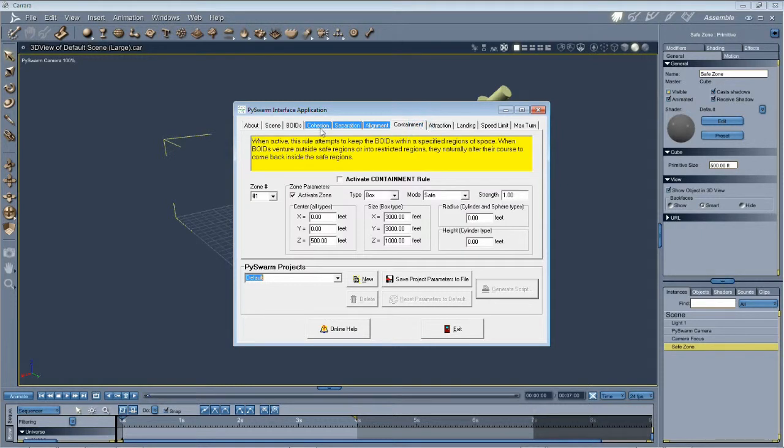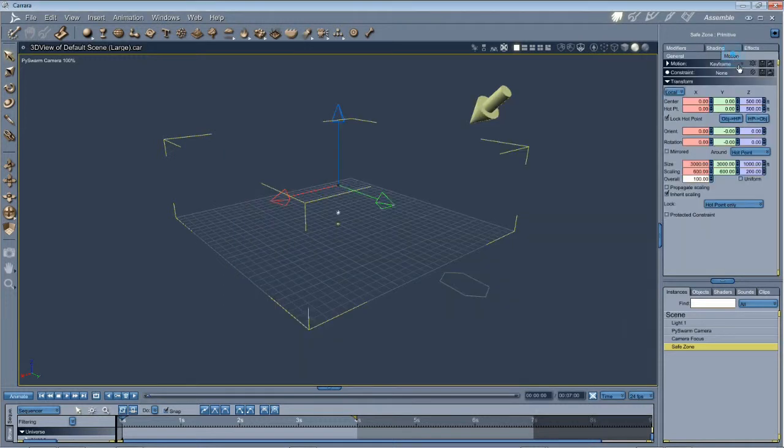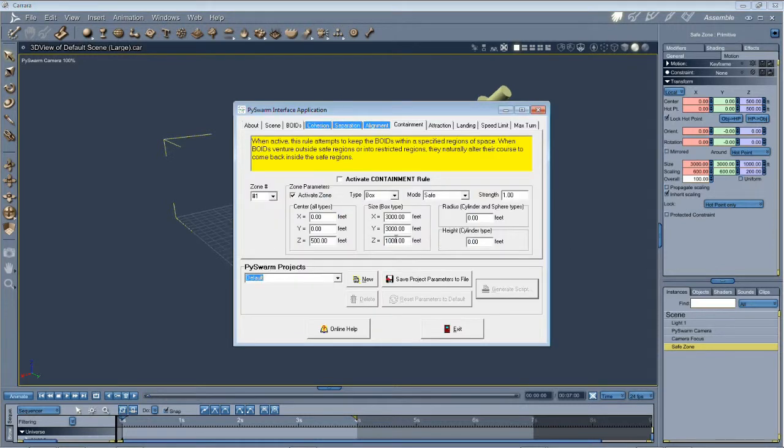Also, you'll notice under containment, the first zone that I have defined, I say it's an active zone even though I have not activated the rule, and I created a safe zone. And if I go to the transform settings for my safe zone, you'll notice that the center 0, 0, 500 is the right location that I've entered here.